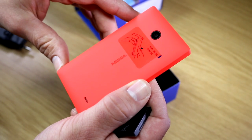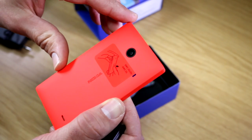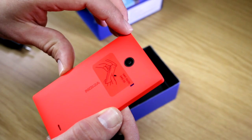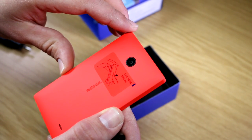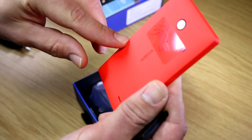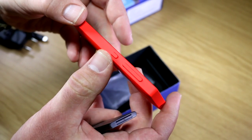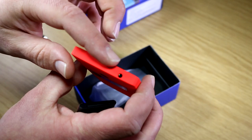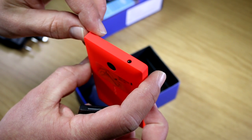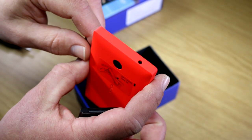The device comes in this screaming red color which drifts a bit towards pink, but it's fine. It has a matte finish and feels pretty sturdy for a device selling at these low price points. On the back there's a 3-megapixel camera — a difference from the Lumia 520, which has a 5-megapixel camera. We'll check picture quality later. There's also a small but actually pretty loud speaker down there, and on the sides are the power button and volume rocker.